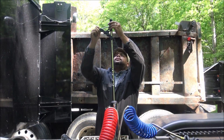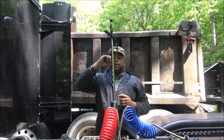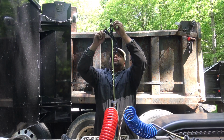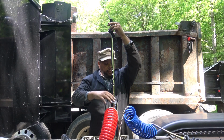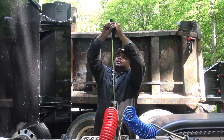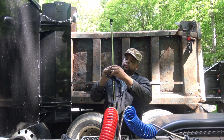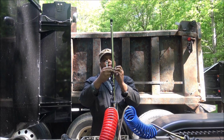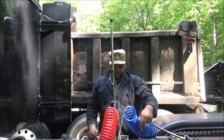Able to track it down lower. If I had straight airlines, really these are most effective with that, to keep them up off. With these coils, I don't need to bring them way up to the top like this. But I don't want them hanging down and bouncing and falling down, wrapping around that axle. So I'll still use this, keep them up off the chassis of the truck. Another option is add a spring between here and here. That allows them to stretch as well. But the main thing is to keep them off the chassis from falling down and getting wrapped around that axle.